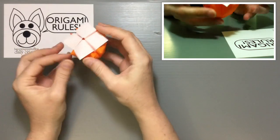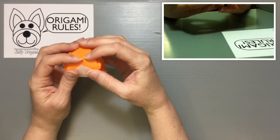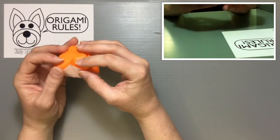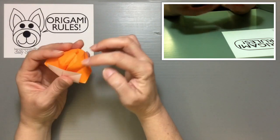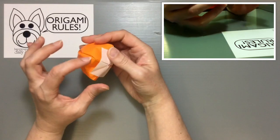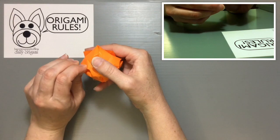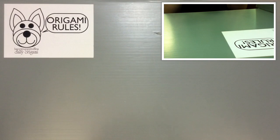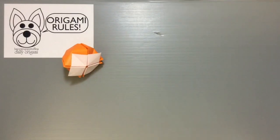And depending on how much you want to form this, you can play around with it, but you could sort of smooth this part out more if you wanted to on the sides to make this more sort of completed, where you have the leaves on the sides. When you do that, that puts pressure to the sides that we didn't open here, kind of sealing them shut almost. And that's sort of how you get a completed piece here. And if you want the bottom part to be a little smoothed out, you can blow into it a little bit more. And that gives you a nice little persimmon, or like I said, a Japanese kaki.